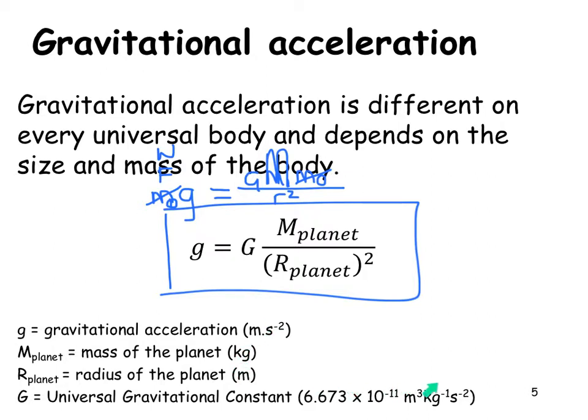Again, the units are very important. The minute you're dealing with a constant, such as G, and we'll see quite a few constants from now onwards, when you deal with a constant, the constant has got specific units. So it's got meters cubed per kilogram per second squared. Those units are very specific, which means that I have to use the correct units for all of the other quantities that are inside that equation.